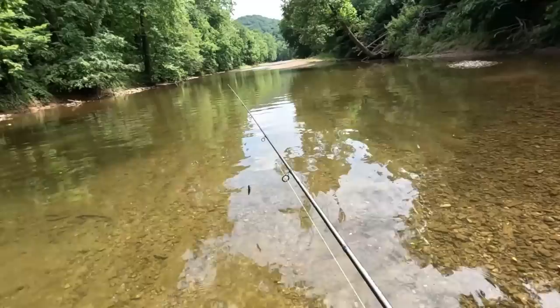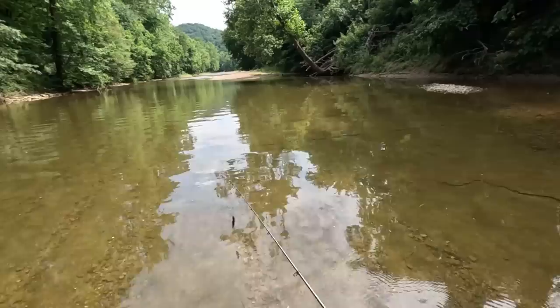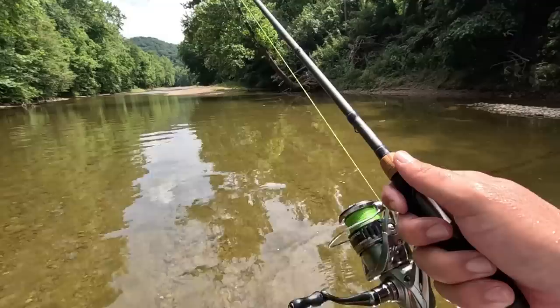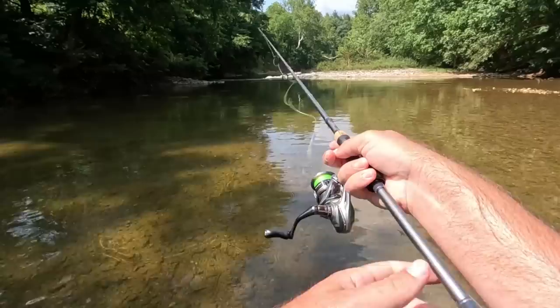And I've done this so many times where you're about to give up. Even walking, even kayaking, you're like, I can't find these fish. Where are they at? There's nothing going on. Or maybe you can't get bites. Then all of a sudden you get to an area and you catch as many as you do in the whole day, in just one pocket or one 10, 15 minute span. This should be a fish.